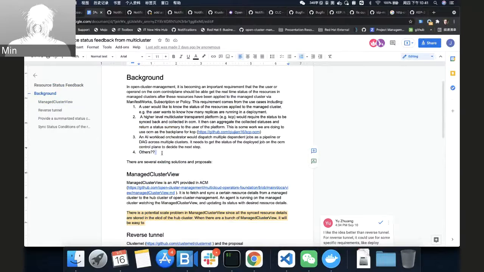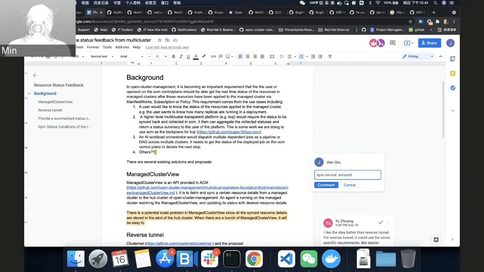It can be a job or other workloads like deployments or replica sets. Another case I can think of is to synchronize credentials like service account tokens or similar things back from the managed cluster to the hub cluster.